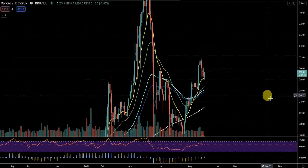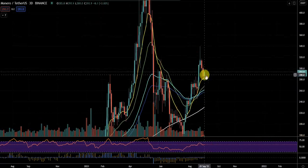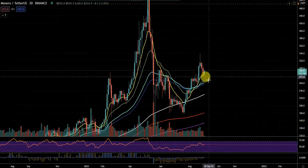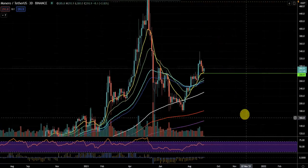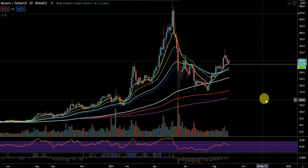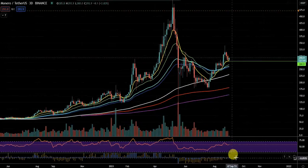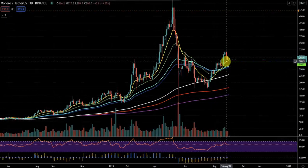Green on the month, green on the day, green on the 2-week, green on the week. Everything here says that it's still fairly strong and fairly good. As long as we can hold above today's lows, this is good, right? This is good and potentially powerful. I know we've moved quite a long way to the upside, but there's nothing to say that it can't move a bit more. Bullish funding, bullish RSI, volume looking okay. Bullish on the moving averages, bullish.